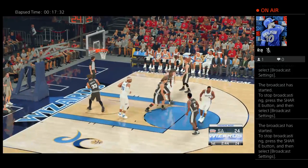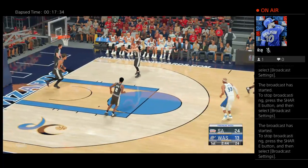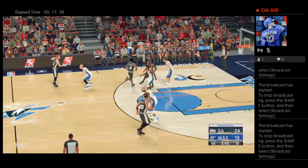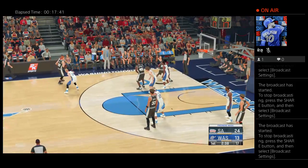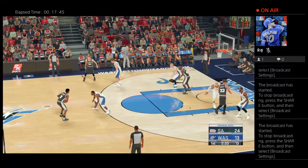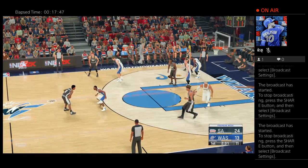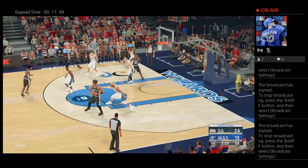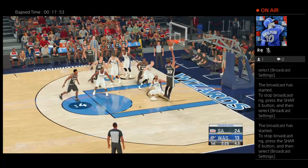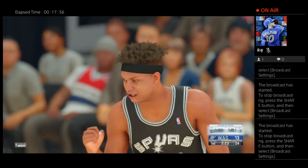And both free throws good for Arenas. Well, a great player on a great role at the charity stripe. The D has got to be careful about being too aggressive on him and sending him back for freebies. Pass to Jackson. Here's Bailey. Haywood covering. Here's Bailey. No points in the game yet for him.